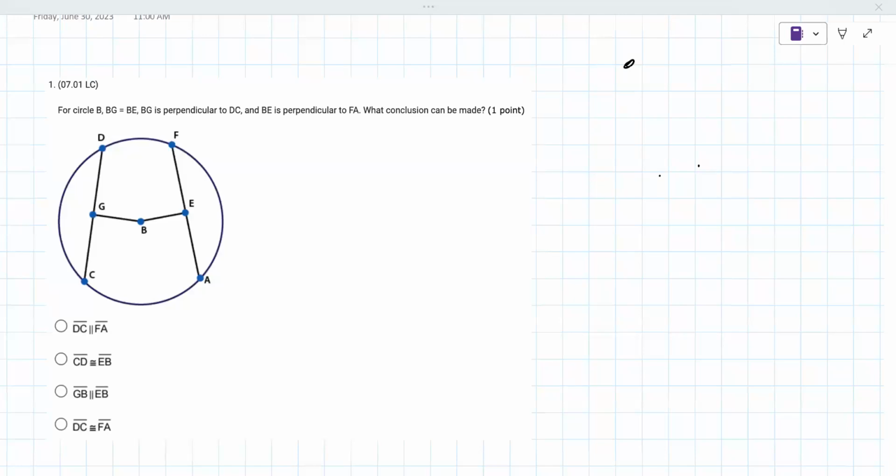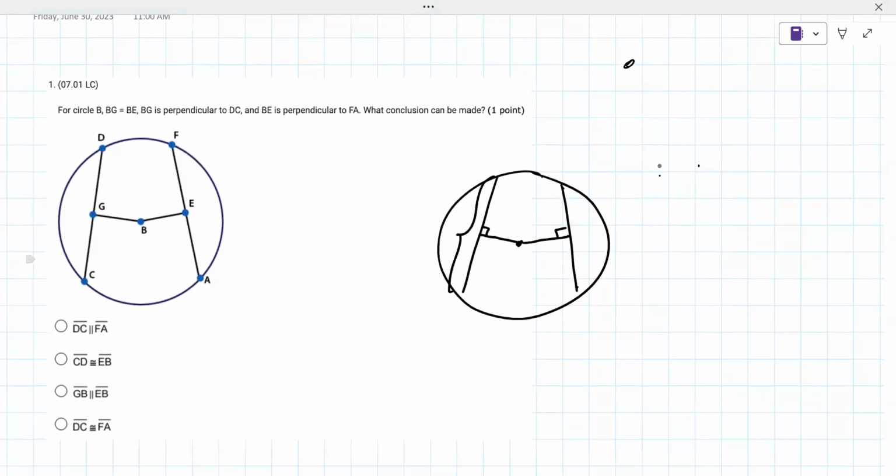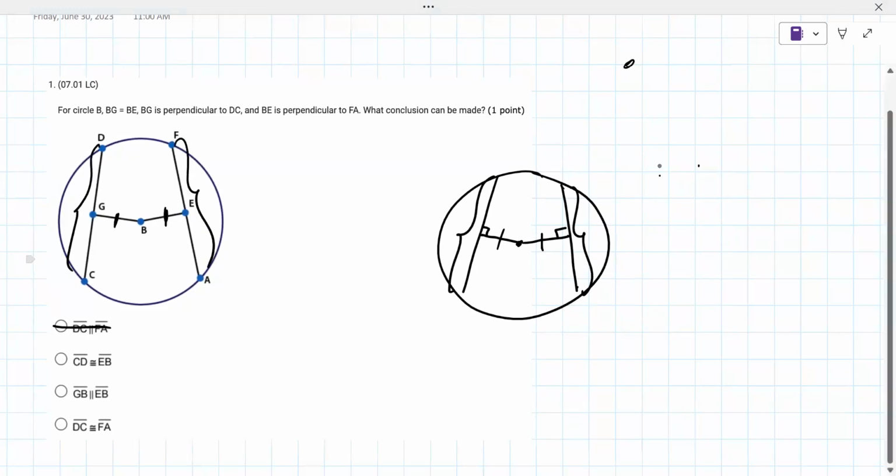Known things about circles. What's known about circles here is that when you have these two chords and a perpendicular out from the center, the chords are congruent. So these are congruent, and these are also congruent. This is congruent, and then the whole length is congruent. So you're not looking for parallel, you're looking for congruences. Which one of those do you think makes the most sense?